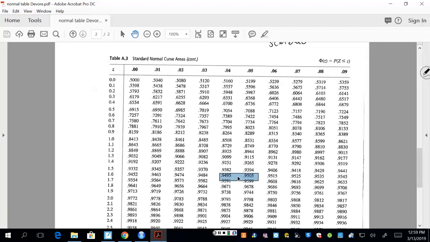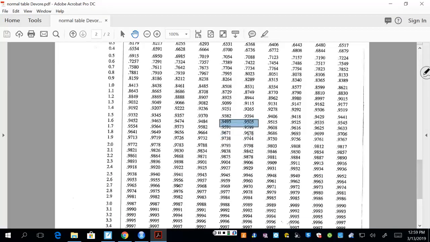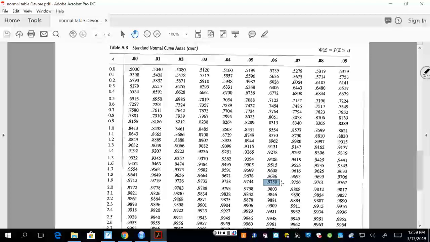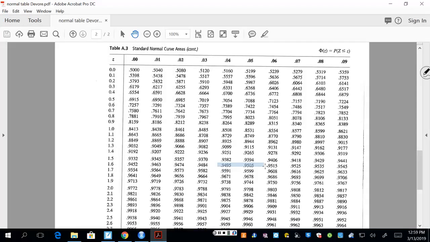And with a one-sided test, we just look at a 5% side instead of the 2.5% side. We needed a 2.5% side for our 1.96 number. Here was the 95 plus 2.5, here's the 0.975. So the 1.9 row and then the 0.06 column, that's where we got the 1.96. And then the other one is between those two probabilities. It's right in here, the 1.645.